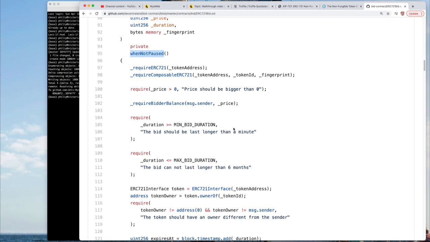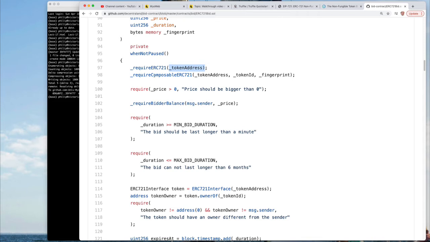And it requires require ERC 721. I mentioned it before that there is this contract interface pattern that says that a particular contract has to have a certain interface standard met. And in this case, require ERC 721 checks that the contract at the address that is specified and given meets the requirement of being an ERC 721.